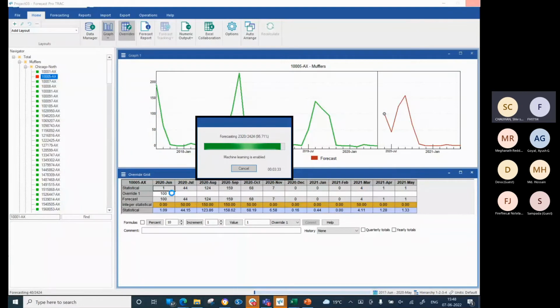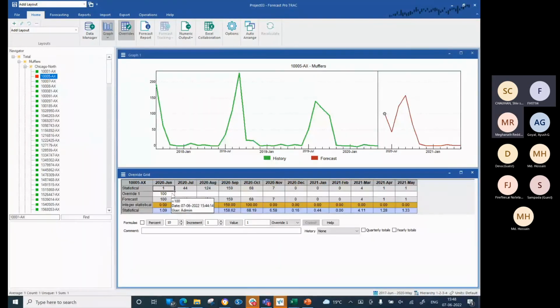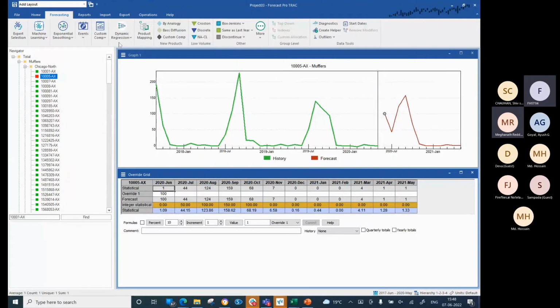I have a question, but it's not related to the topic that we have covered today. That's okay. Because I'm new to this ForecastFlow software, if I want to introduce PLC, product lifecycle, in my SKUs, if there is a phase in, phase out scenario, or phase in basis sales, is there any option to do PLC from ForecastFlow? Yeah, we have an option over here where we can do product mapping.